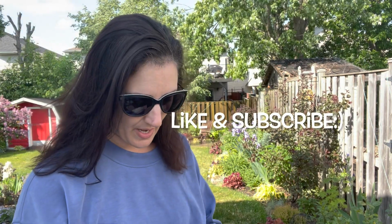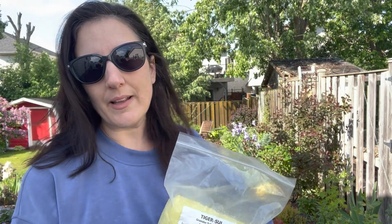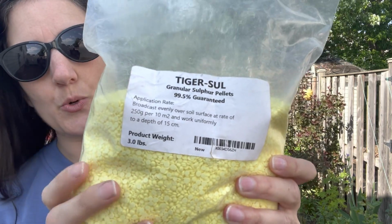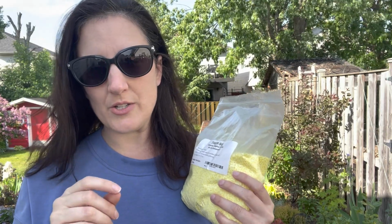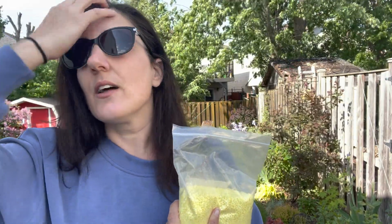And also I was waiting for rain to fertilize some of my acid-loving plants. So I bought this on Amazon because I couldn't find anything at the store that wasn't already a pre-mixture, a general purpose fertilizer. I really just wanted sulfur, and not aluminum sulfur, because I'm told that can actually hurt azaleas. So I just wanted to buy one type of thing for all of my acid-loving plants. Even though hydrangeas and maybe roses like aluminum sulfur, the azaleas don't.